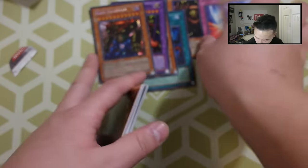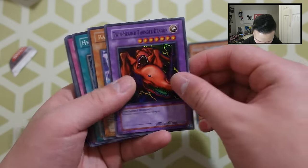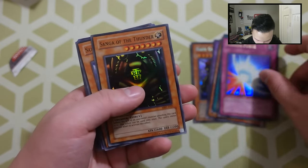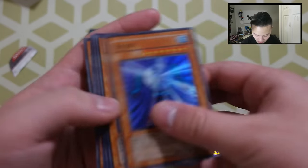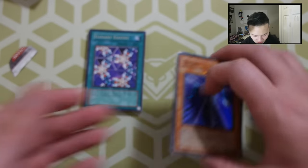You guys are super awesome. Let's do a recap of what we got. Secret Rare: Gate Guardian. Ultra Rares: Two-Headed Thunder Dragon, Barrel Dragon. Super Rares: Heavy Storm, Mirror Force, Sanga of the Thunder, and the Sujin. Plus all the rares we got out of this amazing Metal Raiders Booster Box — I think this is one of the best Metal Raiders Booster Box openings on YouTube so far. Let me know if this is a good box in the comment section below. This is Sam from Team Sam, signing out. Peace!